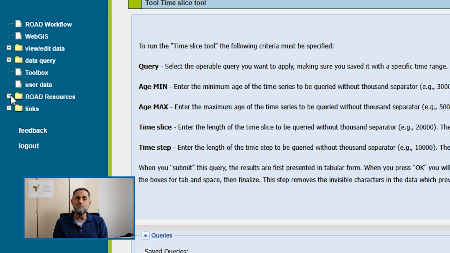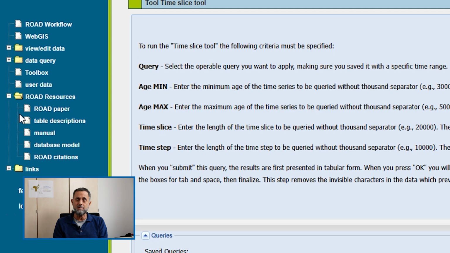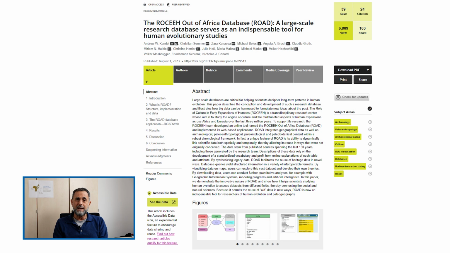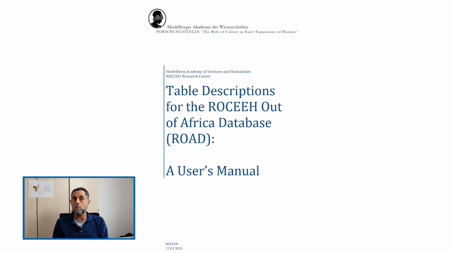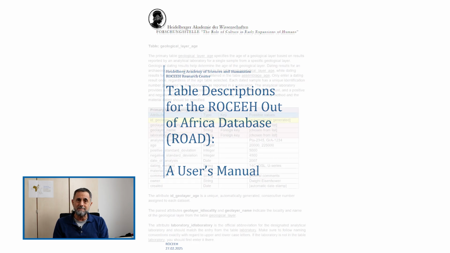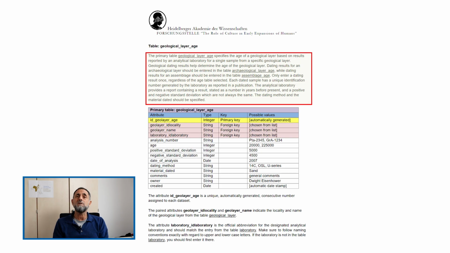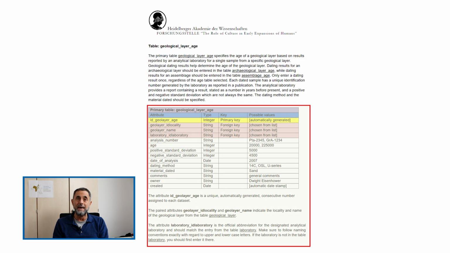And then moving to the last two, there's Rode resources. Here you can find various information about the database. There's a publication about the database. There's the table descriptions, which describes in great detail what each table is about, what it means, preferences, requirements for data entry, as well as detailed information about the attributes that are contained in the database, and also describes the structure of the database in incredible detail.